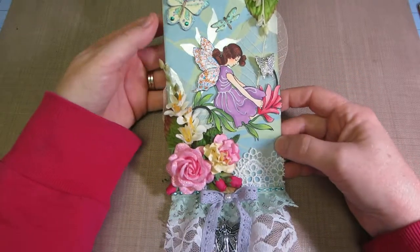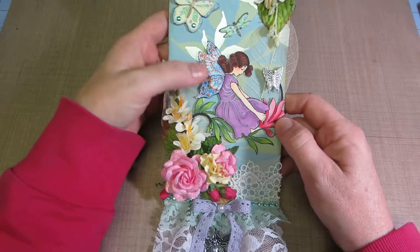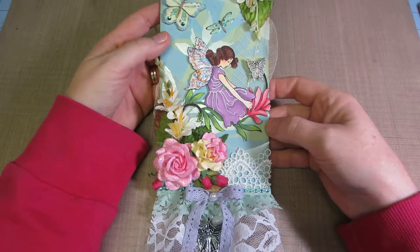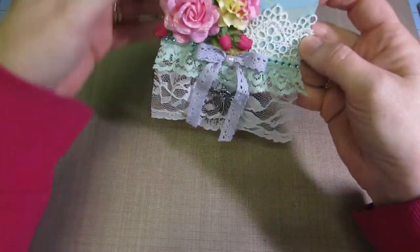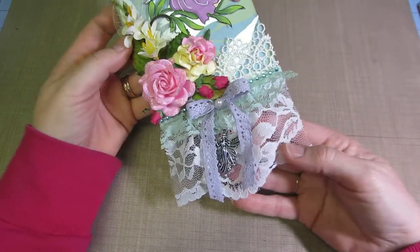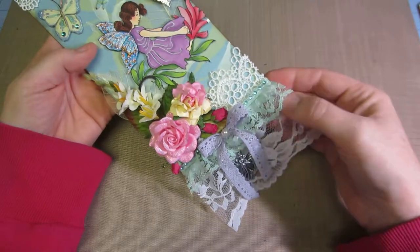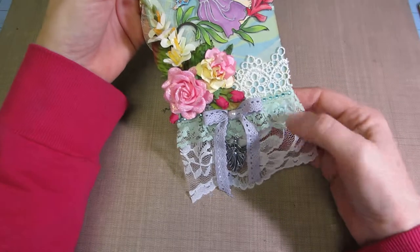The leaves are Prima, and there are stickers from the paper line. Then there's my fairy — she's a fussy cut-out, I just colored her with Copics and Stickled her wings. This is like a charm or a bead that I put on pop dots. I have a couple of skeleton leaves, the spray again, some more flowers and lace. Down at the bottom, I put this really wide lace edging — Michael's and AC Moore sell them for a dollar sometimes.